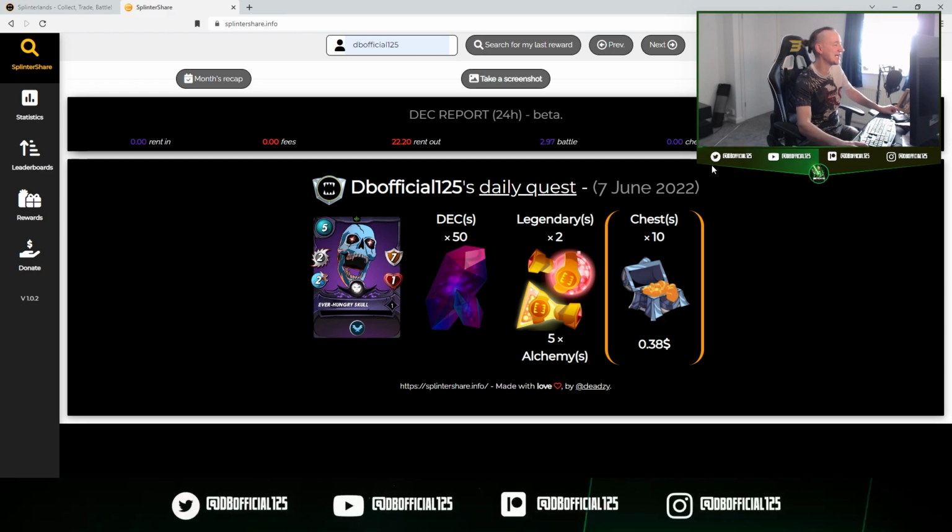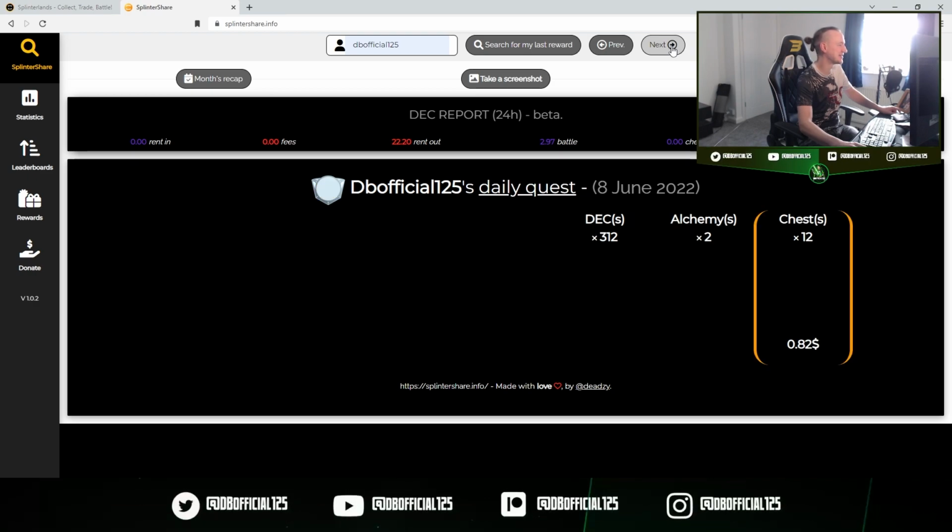A 10 chest day. This was actually a little bit disappointing for me. I really grinded this day and I rented quite high. So 7 potions, 50 deck, and 1 common card. I wasn't best pleased, admittedly.